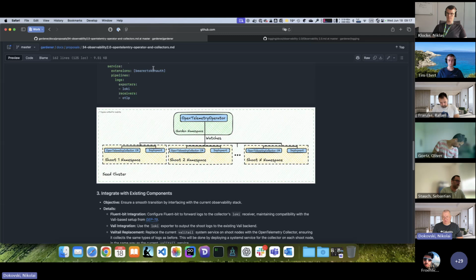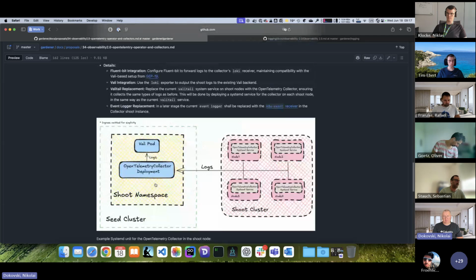In GEP34, there are two primary sources through which OpenTelemetry logs will be passed through these collectors. The first one is the shoot nodes. As you know, today on the shoot nodes we have an agent called Valitail, which scrapes the systemd logs and then sends them to the backend.